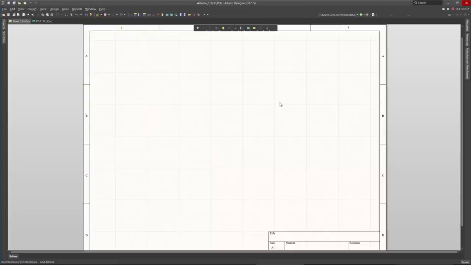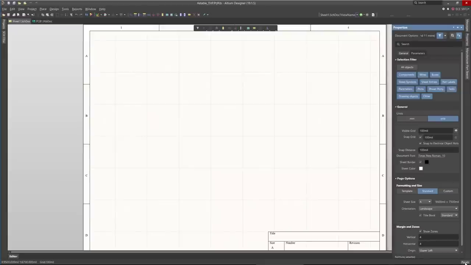But it's good to set up some of the features, starting with the properties. Now if the properties panel is not showing in here, you can show that from here. You can go to the panels command in here, and you will see the properties. You click on it and you will have it docked. Now the content of this properties panel changes by the object being selected. Now if there is no object selected and you only have the free space in here, then you have the properties for your schematic editor or the schematic sheet. If you have a component and you click on that component and the component is in focus, then the properties are for that component, so you need to be aware of that.